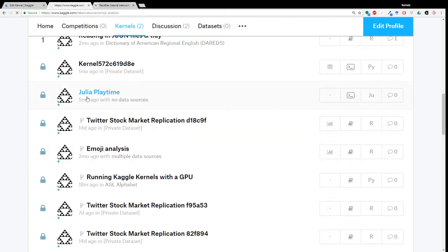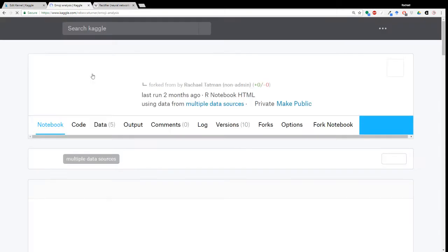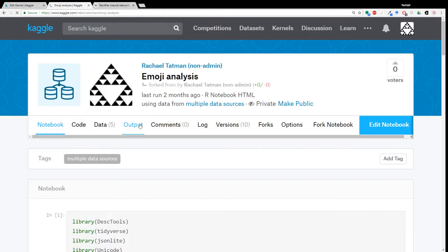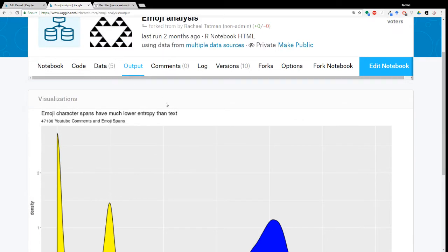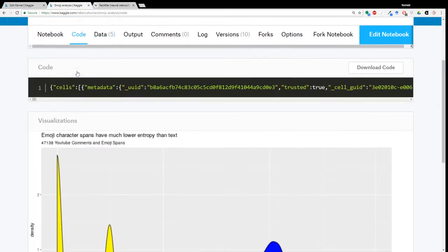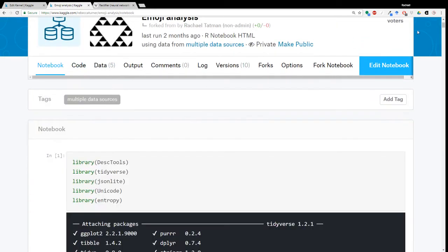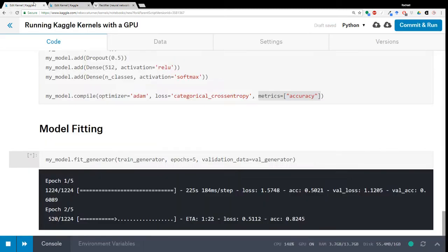Here we go. So we ended up with a list of emojis that are used together, and it looks like I don't have an output. Do I have an output? Okay, I just have this one visualization. So what I'm gonna do is I'm going to edit this, and I'm gonna save out just that list that we had, so we can use that for our model.